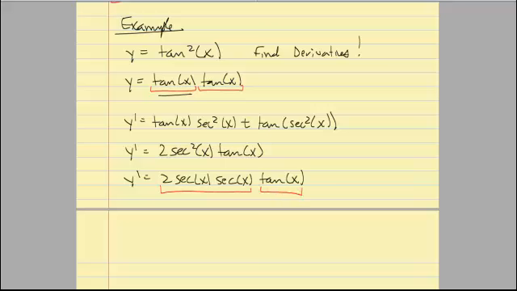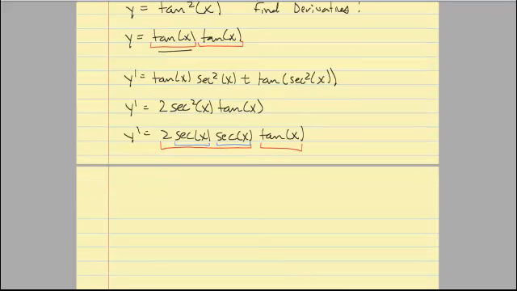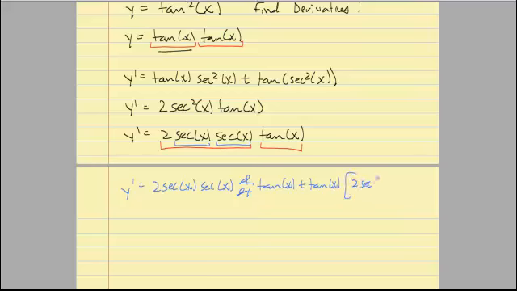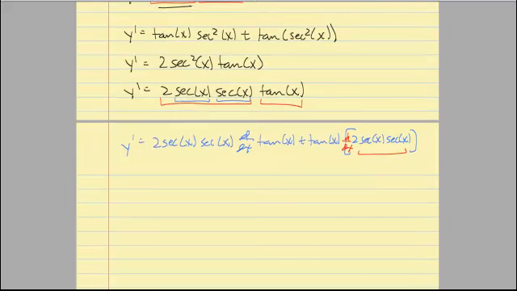This is a second, and then within this factor I would have to have another product rule. Let's go ahead and do that. It looks like it would be a good one. So I'd have my first function times the derivative of the second function plus the second function times the derivative of my first function. Oh, and I forgot my derivative notation here, so I better stick that in there. Now it's the derivative of this piece that's going to be another product rule. Now again, we don't know the chain rule yet, so we can't use that. So secant x. The derivative of tangent is secant squared.